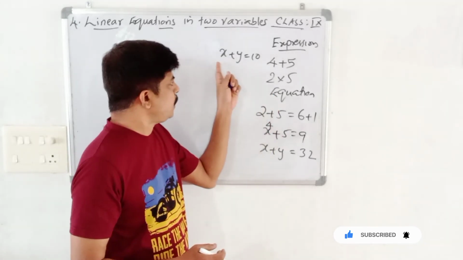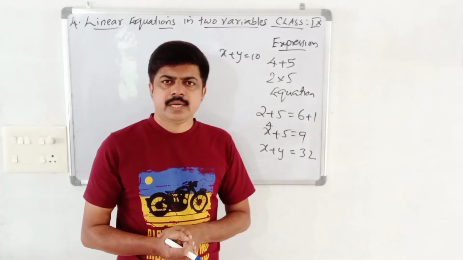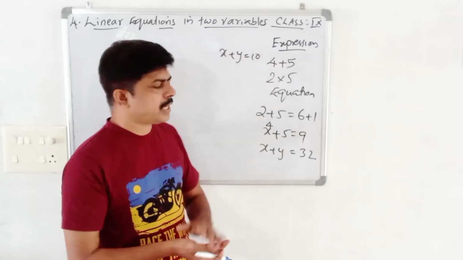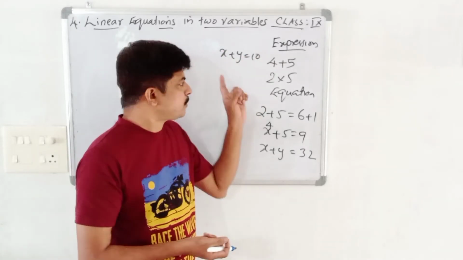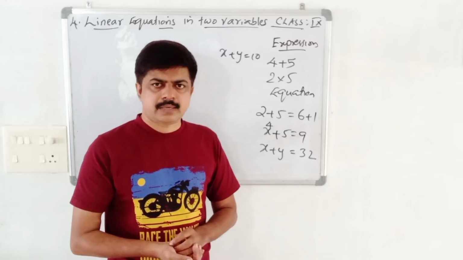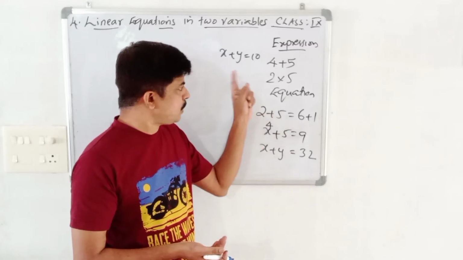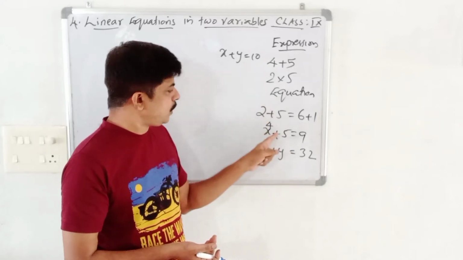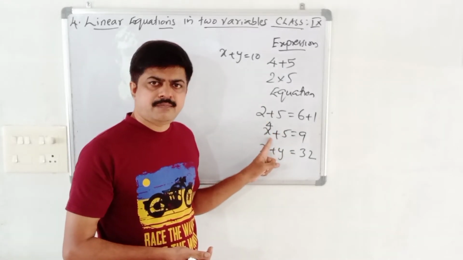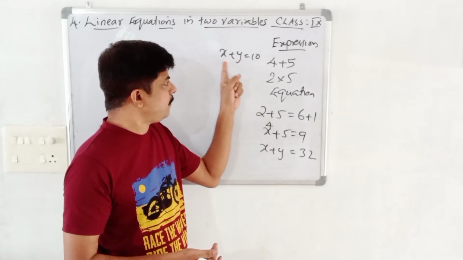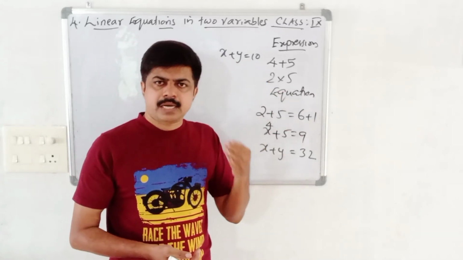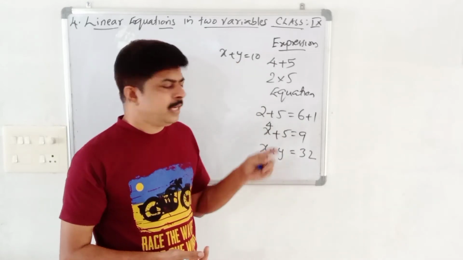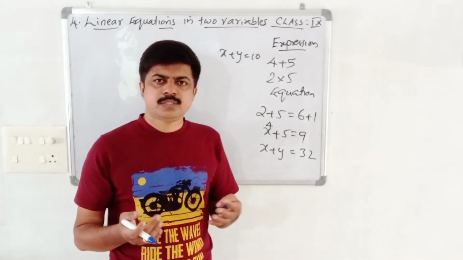We have to assign some values for x and y to make the equation give the answer 10. Here we have two expressions, LHS and RHS, and we should get the same answer. Between the expressions we use the equal sign, the equality sign. That's the difference between an expression and an equation. Linear equation in one variable and linear equation in two variables, the difference: in a linear equation in one variable we always use one variable, whereas in a linear equation in two variables there will be two unknown numbers, two unknown quantities. Let us denote them by x and y. A linear equation in two variables has infinite solutions.